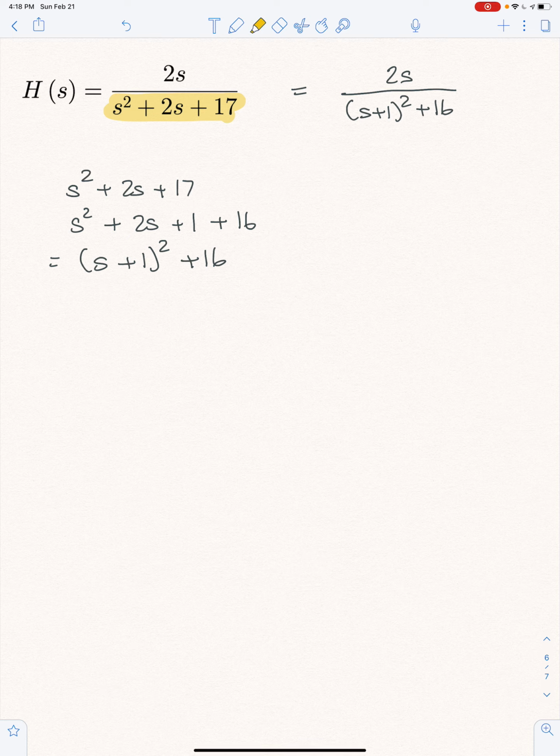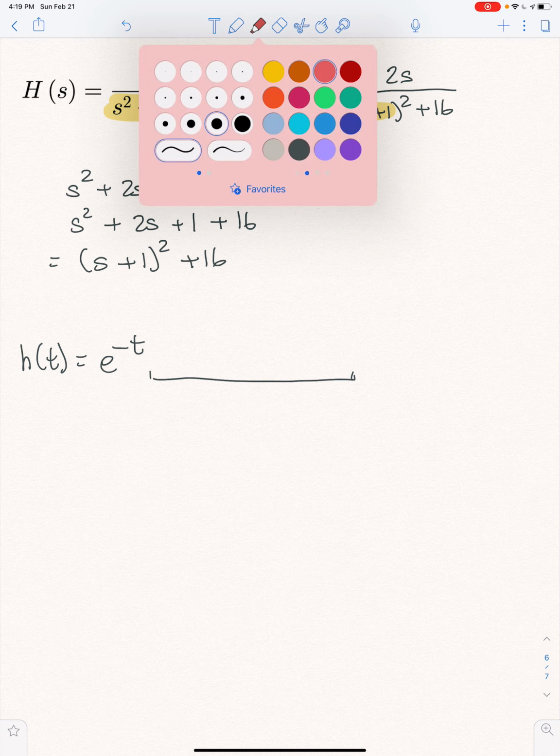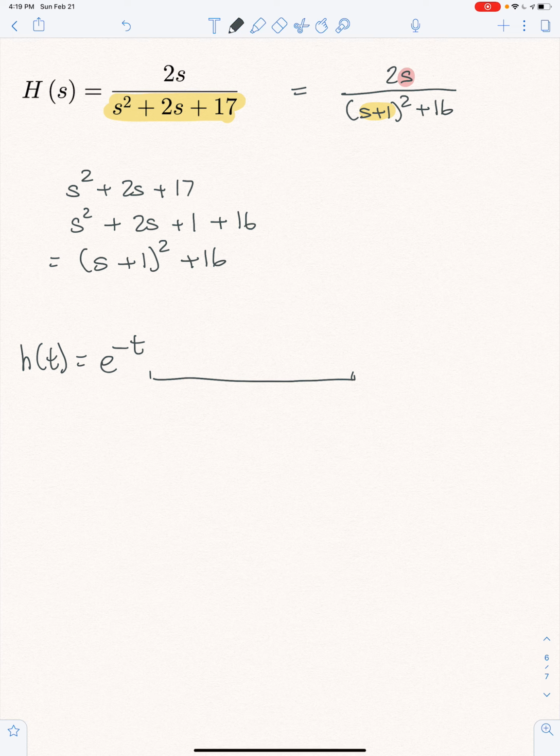Now, here's the problem. This is telling me that my original function, and again, I'm going to write it here. Well, I'll write it somewhere. I'm not going to write it right there, though. That means that my original function probably had an e to the negative t in it. So the goal is to figure out what is the rest of it. Well, here's the problem. There's not only an s plus 1 in the denominator, but if I'm going to replace s plus 1 with s, I've got to worry about the numerator as well. This needs to be rewritten as well. So how do we handle that?